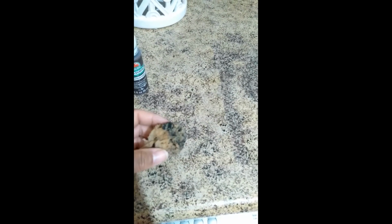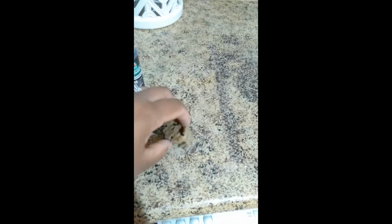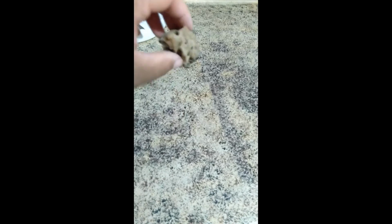You can use whatever you want to use, but I take a plastic plate, put a little bit of the paint in there, you dab it, and then you keep dabbing it until it gets light enough, because if it's too thick, it will smear. So you want to dab it till it gets light enough. And then what you're going to do is just go over the paint and do like this, like you're stamping it in certain places.